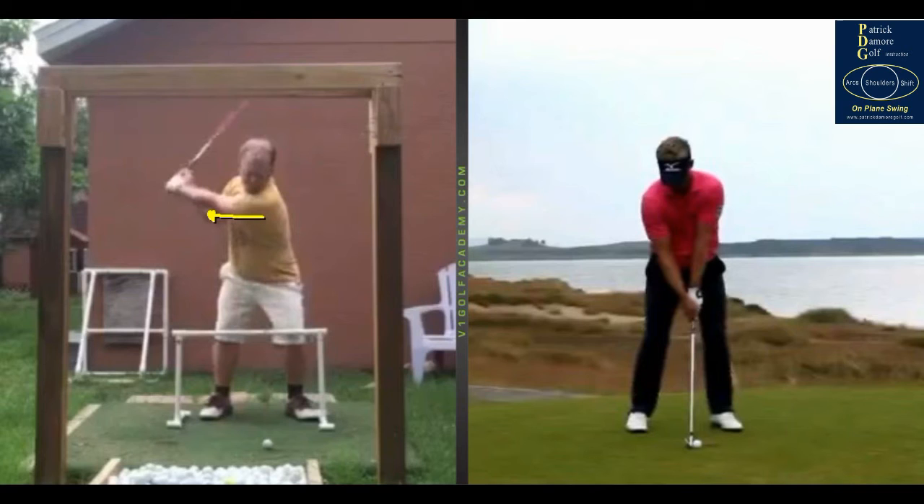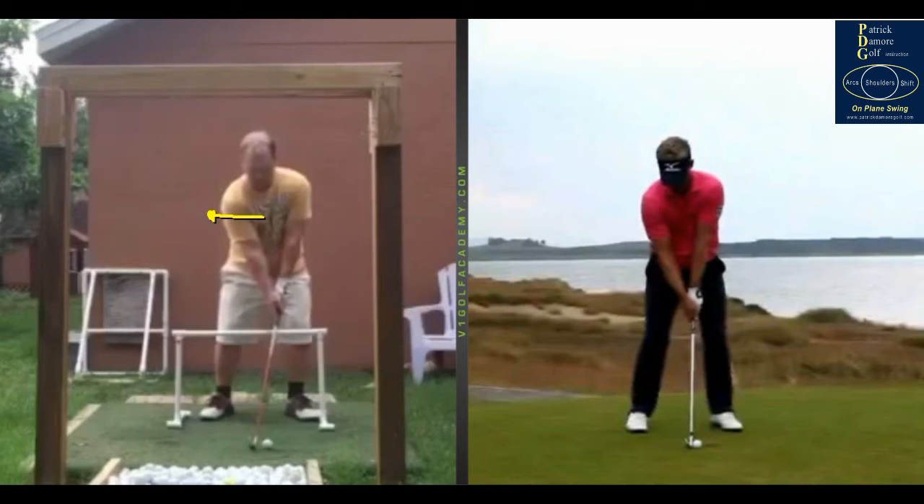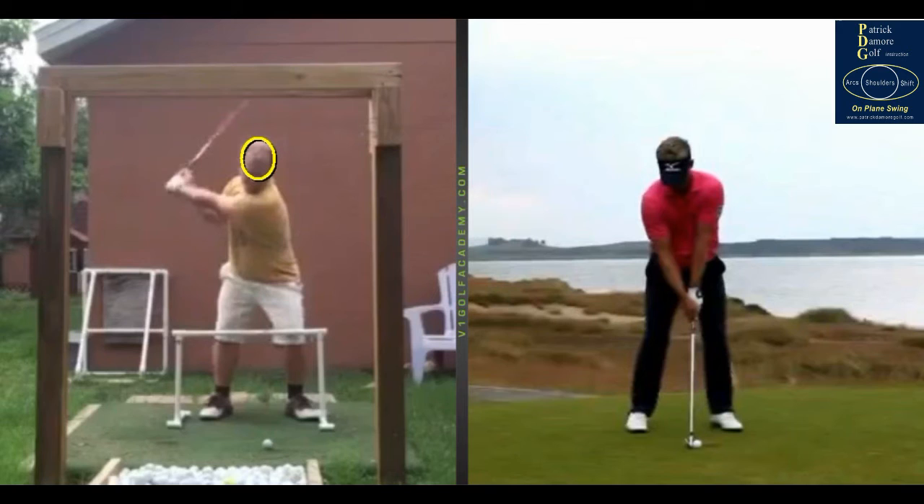Why upper body motion? When our upper body moves laterally just a little bit off the ball in the backswing and to the ball and target on the forward swing, that club head travels up and down the target line that much more often — maybe half an inch or an inch more — but it makes a great big difference in terms of ball flight and direction. In your case, there's basically an absence of lateral move on the backswing. Your head starts here and basically stays right there on the ball. There's just a big turn — it's like your whole body is sitting in a barrel and all it's doing is turning around its axis. That's fully the stack and tilt.